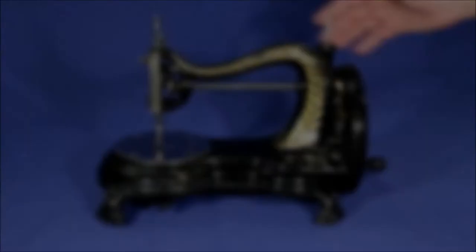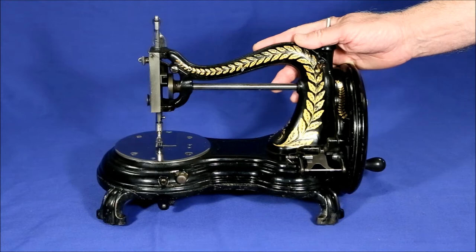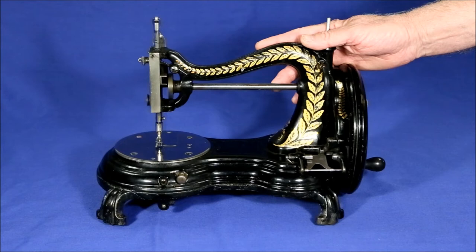The machine being used for this demonstration is an 1888 Jones Swan Neck. Now, normally, restoring such a machine would ruin its original finish and therefore destroy much of its collectible value. That doesn't really apply for this particular machine, because it's in such poor condition that it doesn't really have any collectible value.